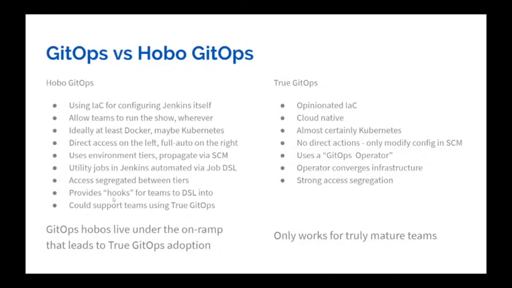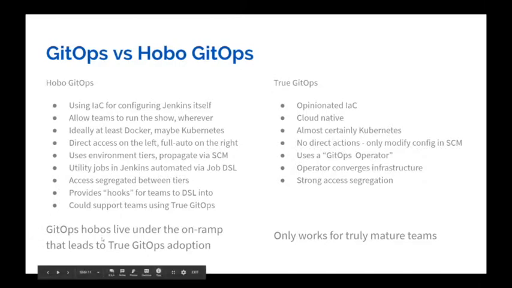It provides these hooks that your different application teams can do stuff with, but it doesn't prescribe what they do with it. It really just says, okay, follow this pattern, write some DSL scripts, whatever they're doing, that's your thing, do whatever you like, but follow this basic foundation so that at least you can be sharing some pieces with other teams. It can support teams that go up to, including, true GitOps, where you're just having Jenkins itself go off and modify these infrastructure repositories and then have a true GitOps operator pull them into an environment.